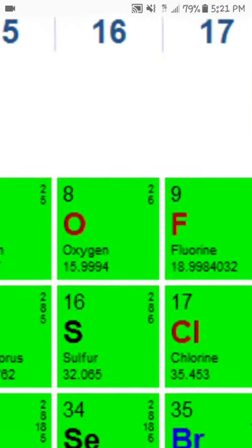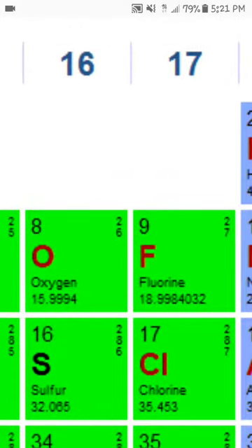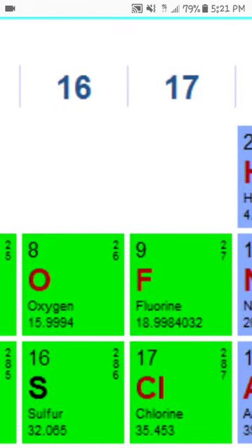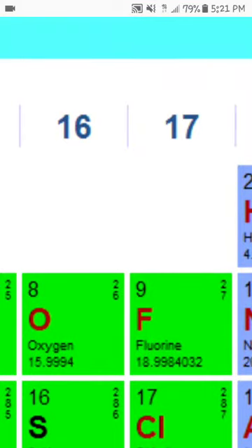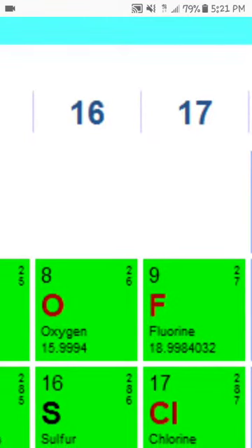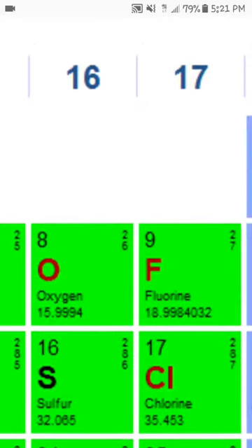Same goes for atomic structure. In this case, we'll take oxygen. You have 8 protons, and 16 as the atomic mass. So 16 minus 8 will be 8 neutrons. So 8 protons, 8 neutrons, and the electrons will be 6, since it's in group 16. But in this case, we would not say 16, we would say 6. So 6 electrons, 8 protons, 8 neutrons, and with that, you can already build your atomic structure.